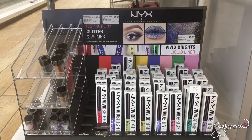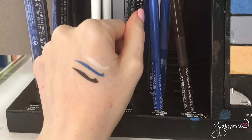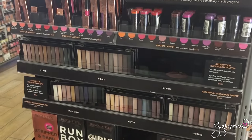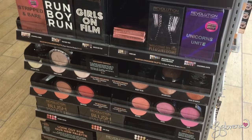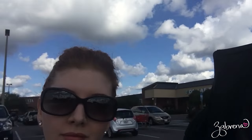Wow, look at that liquid eyeliner — these are swatches of the new felt eyeliners, very pigmented. Just one swipe right there. I went in for exactly what I needed and maybe a couple more things. Now we've got to head over to Staples to get some printer ink — I have a secret obsession for office supplies, almost as bad as my obsession for shoes!